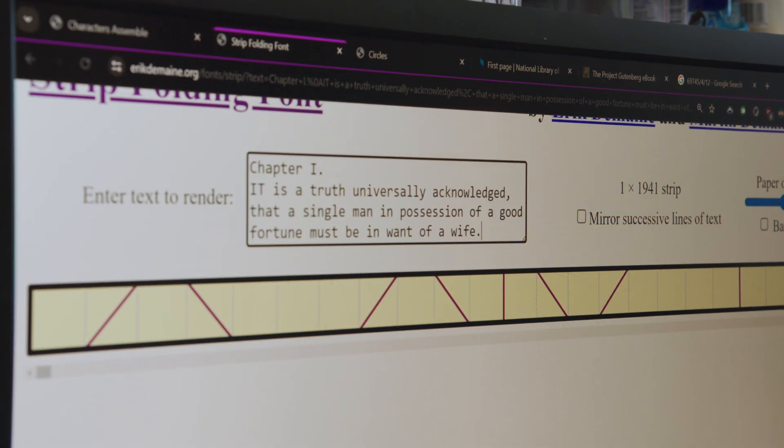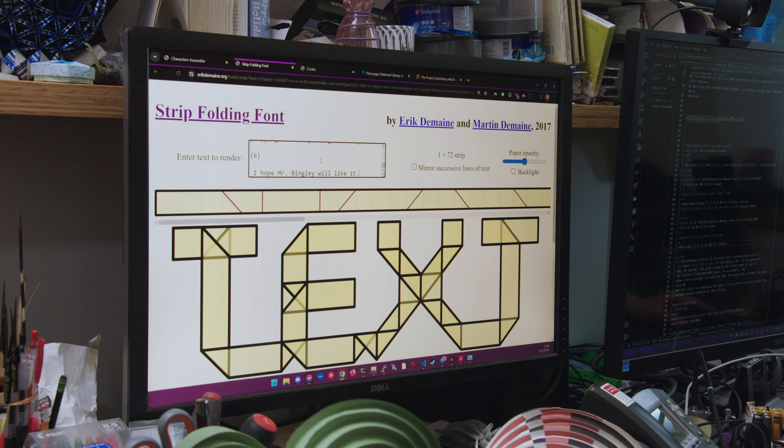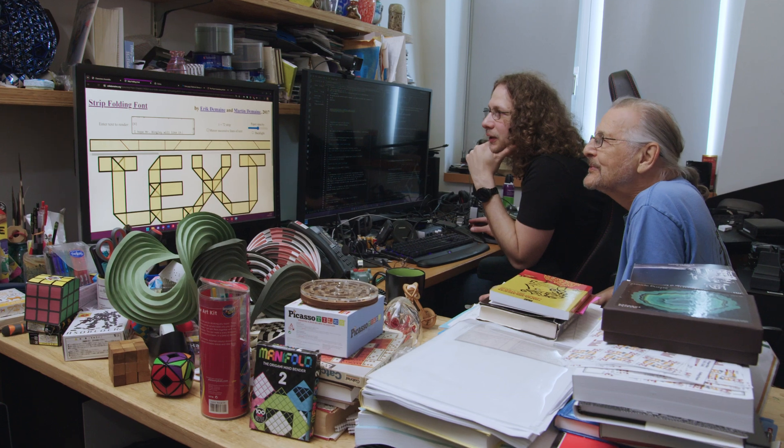There's a book art show we got invited to, and there has been the biggest book and the smallest book, but no one has ever done the longest book. We're starting to play around with taking an existing book like Pride and Prejudice, but the whole book is in this giant roll of paper. There will be fold lines printed on the roll of paper — will this give us measurements of the strip, because that's kind of important as well.